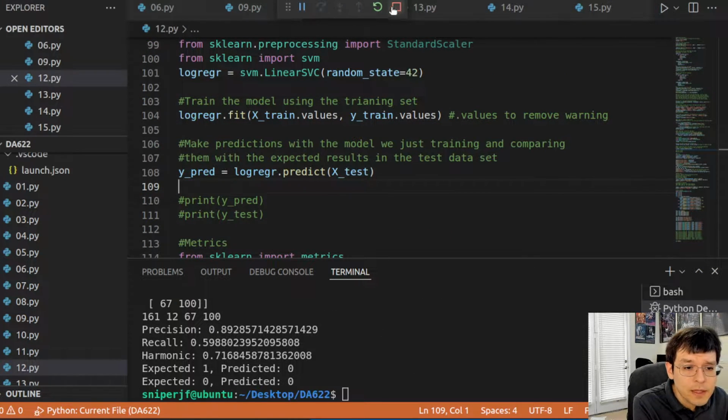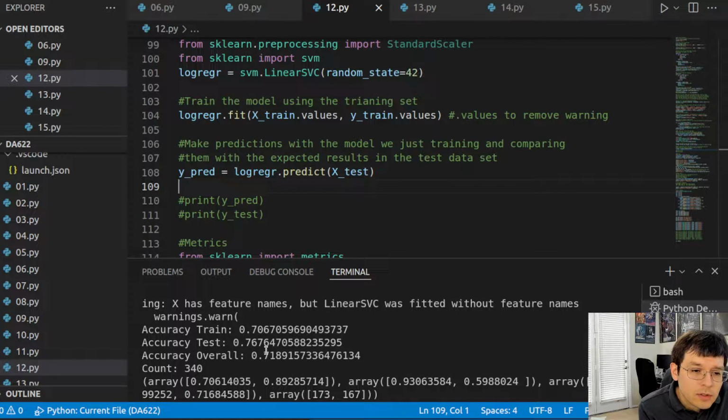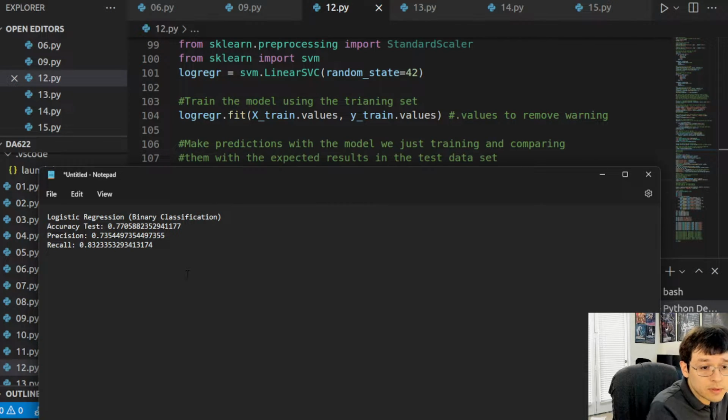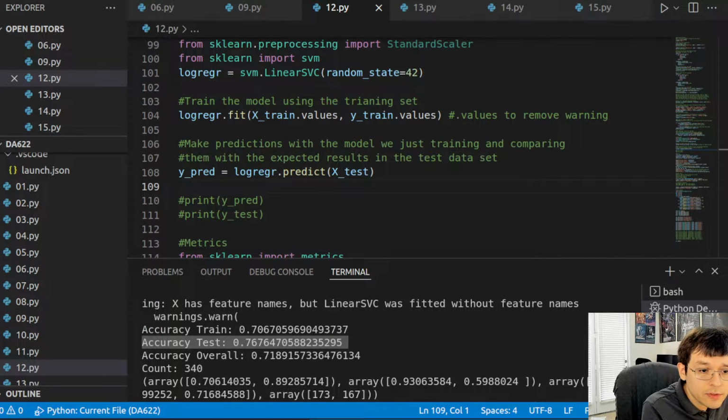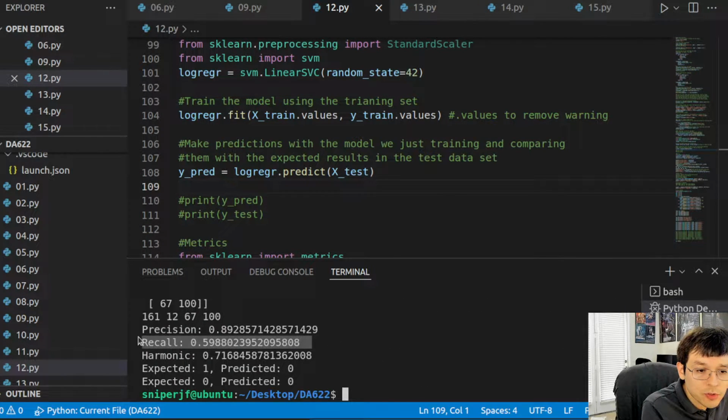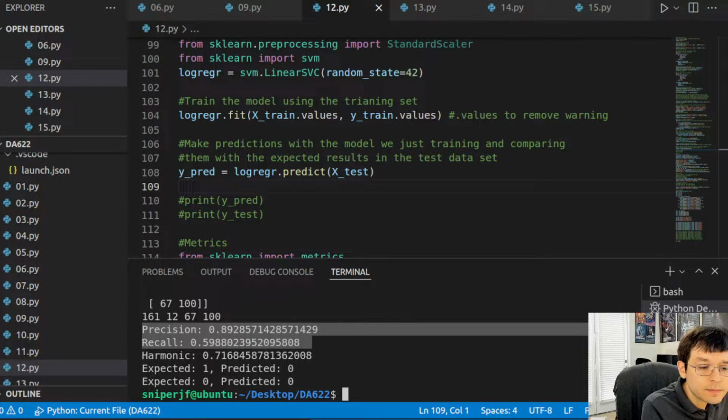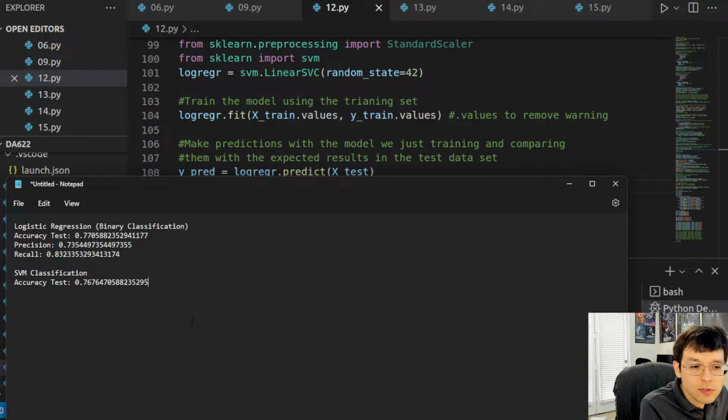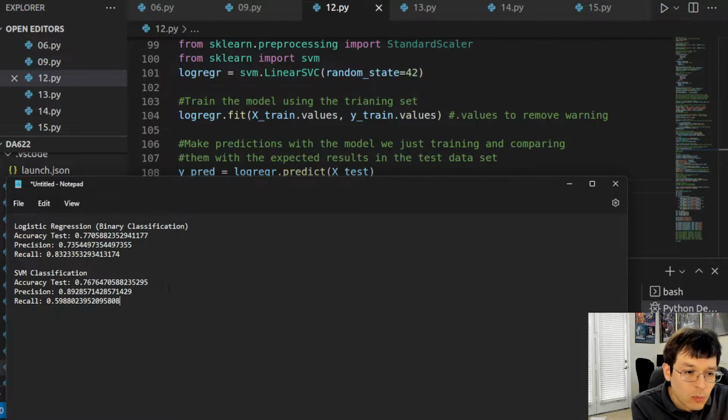Yeah, so let's take a look at the results. We can see that the accuracy is around the same. So let's actually also save these. So I'm going to go in here and say SVM classification. I'm going to save the accuracy, and I'm going to save the precision and recall. So what we can see from the start is that while the accuracy is about the same, slightly less than 1% lower, the precision and recall changed. In fact, I would say they kind of flipped around.